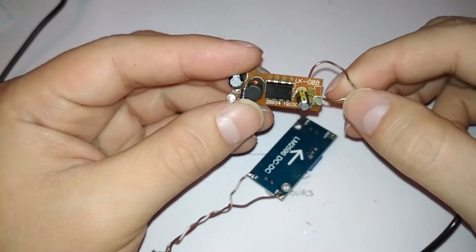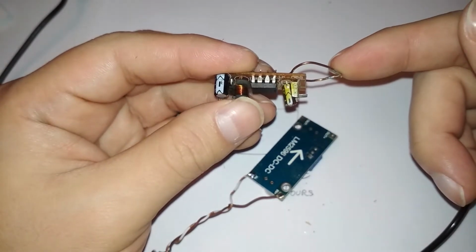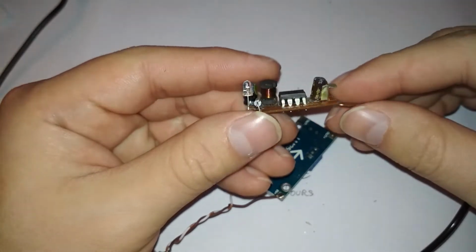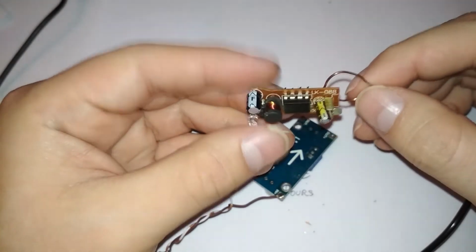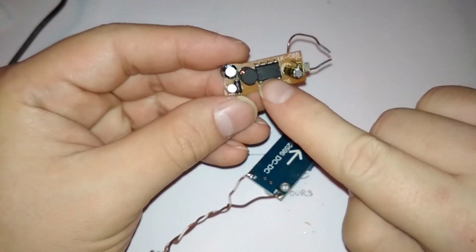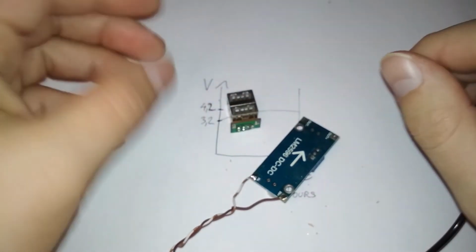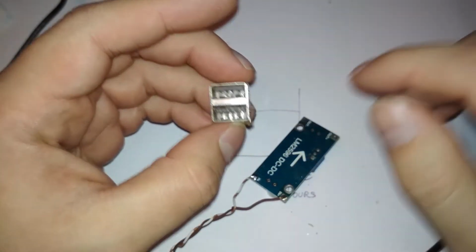But when I connected my smartphone, that charges at 2 amps. At 2 amps it burned down. Yeah. Lasted like a minute or 2 minutes, and it was over. So yeah, maybe the chip is still okay, and the capacitors, but I don't really care. I care much more about this useful USB port.